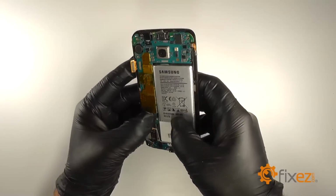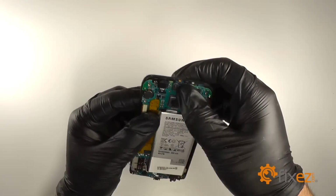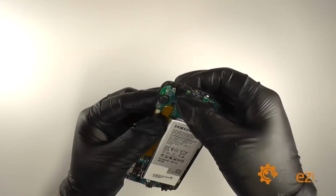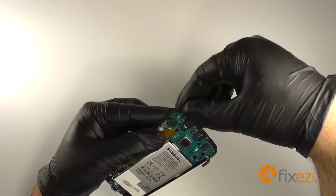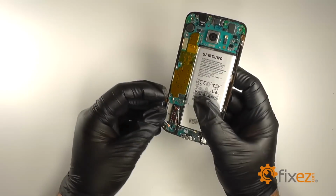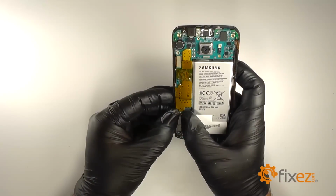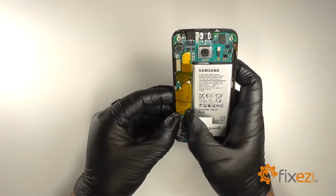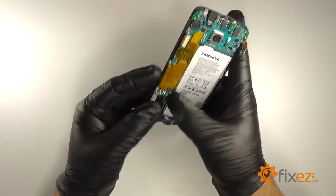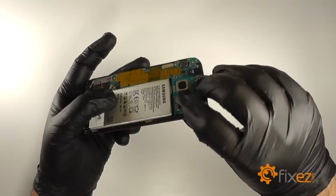Reconnect the home button, the LCD, reconnect the ear speaker, make sure the front-facing camera is reseated in place, re-adhere the microphone, reconnect both button connectors. And last, we will reconnect the battery.